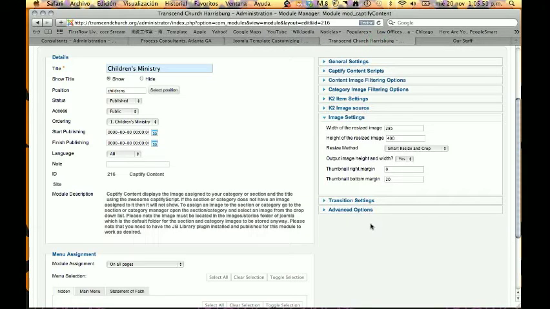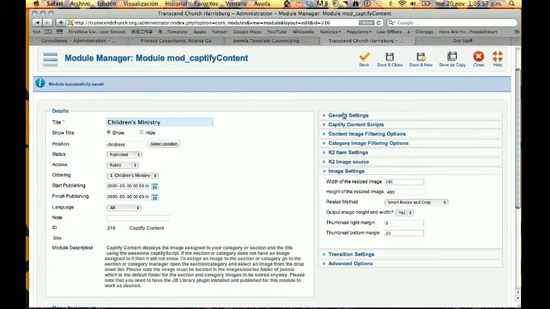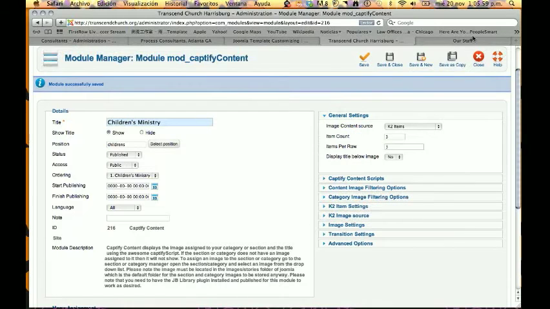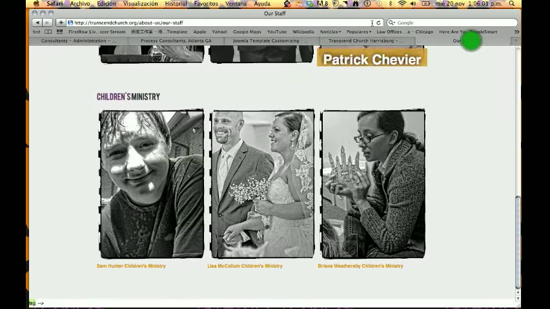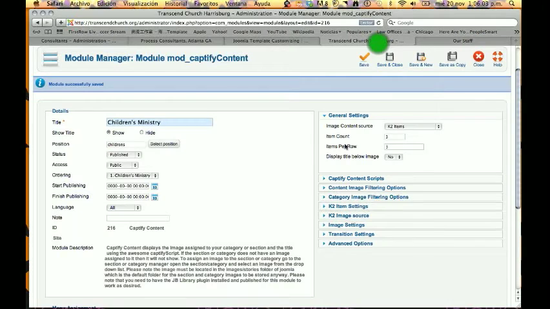So let me see, what else do I need to... Everything else is pretty much set up. But for example, if you have to add more people to children's ministry, what you would need to do is change items per row and keep it that way, 3, because we want 3 per row.